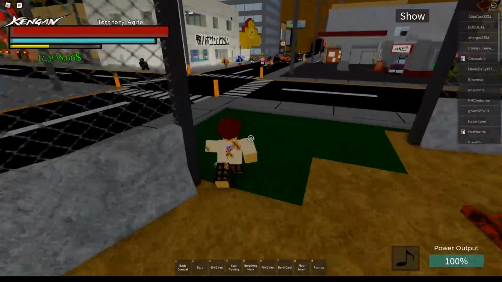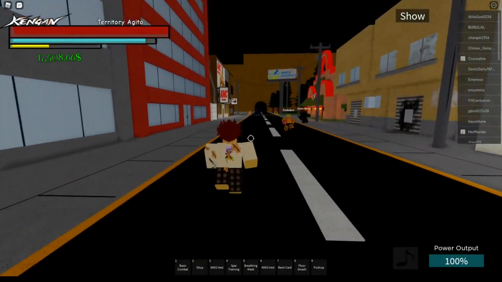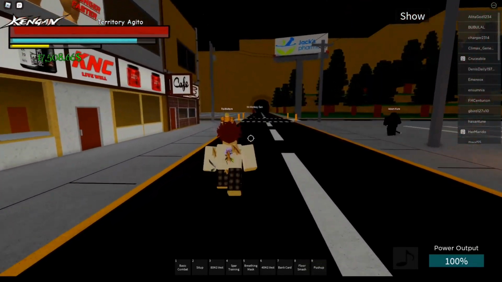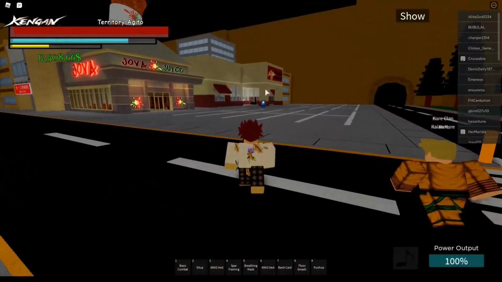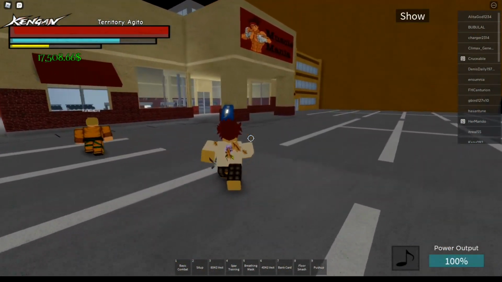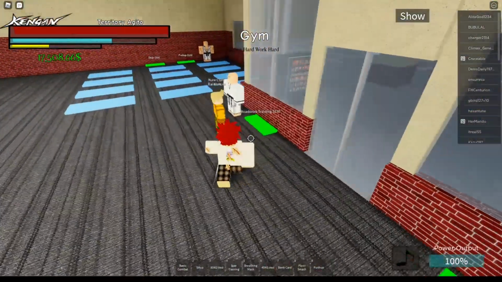And then the other ones are just on the opposite sides of the map pretty much. They're all actually pretty easy to find. They're not too hidden, but still. They're on opposite sides of the map from each other. So the next one's in Muscle Mania. This one is Taekwondo.